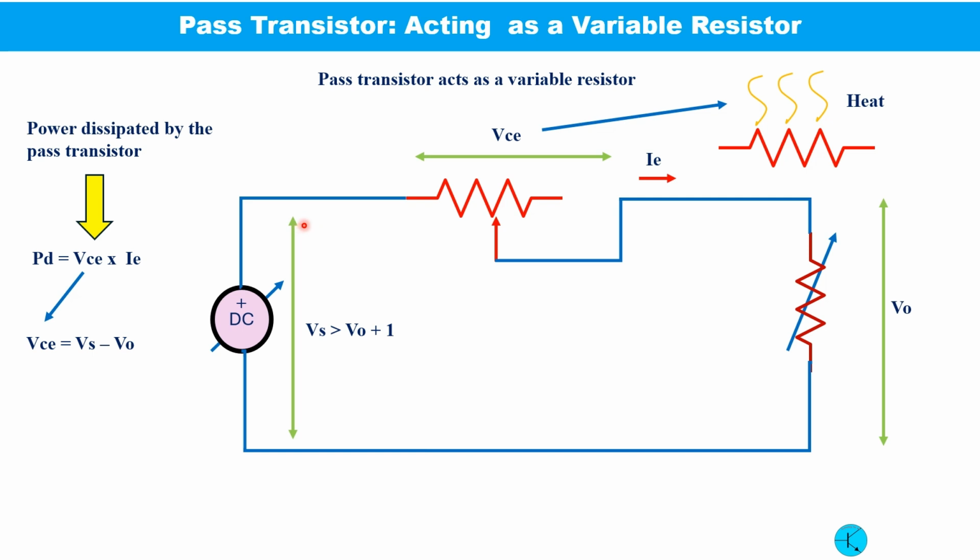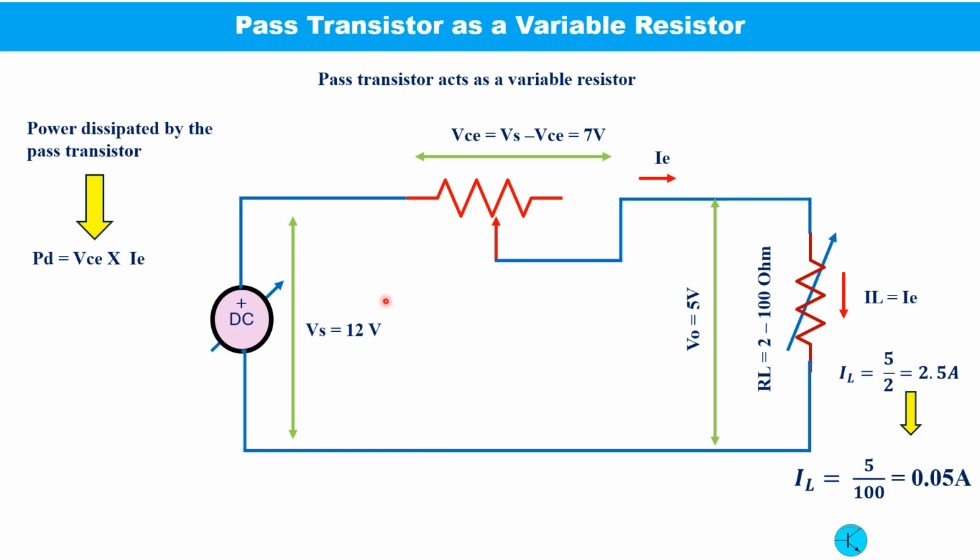This slide shows a simple representation of the transistor circuit. In a linear power supply, the pass transistor acts as a variable resistor if the output voltage tries to change from the set voltage. The base current regulates the collector current. The voltage drop across the collector emitter changes, which tries to maintain the output voltage at the set voltage. As a resistor dissipates power as heat, the transistor also does the same. The amount of power dissipation is simply VCE multiplied by the load current or emitter current.